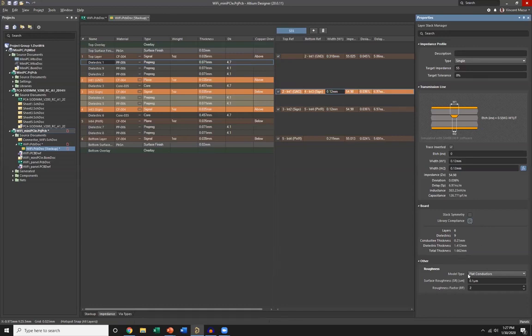Now, let me go ahead and also mention that we have roughness factors you can take into account. You've got different models you can use. These are just different mathematical approaches to solving for impedance given these various factors. You can take into account surface roughness in micrometers. There's a roughness factor. What we're trying to provide are all the knobs, if you will, to allow you to tune the performance of your design to what it needs to be.